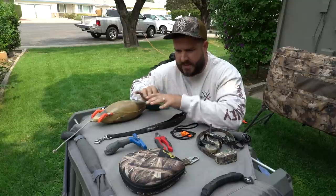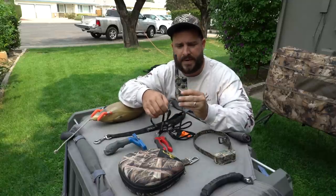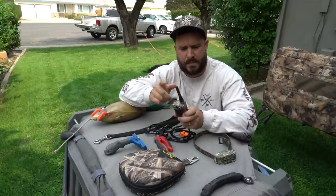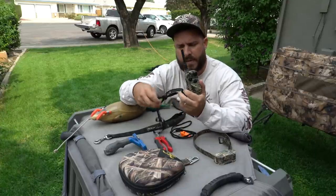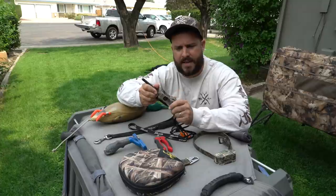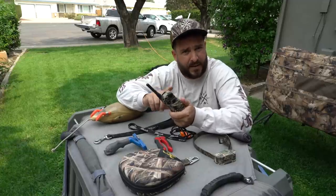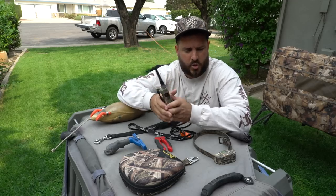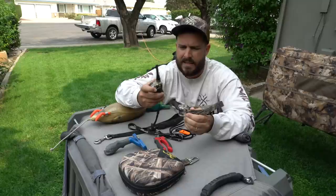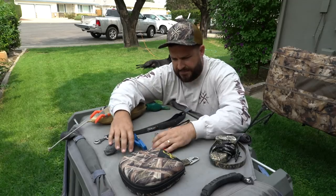We'll start with the small stuff first and work our way to the big stuff. I'm using the SportDog Wetland Hunter — it's the SportDog 1825. I've had this basically since I had Rocky; Rocky will be three in November. It's a little bit overkill for most people — it can run two or even four dogs on one controller. I'd suggest the 425 if you want to save money. This thing works up to about a mile, and you can go from levels one to nine plus beeping.